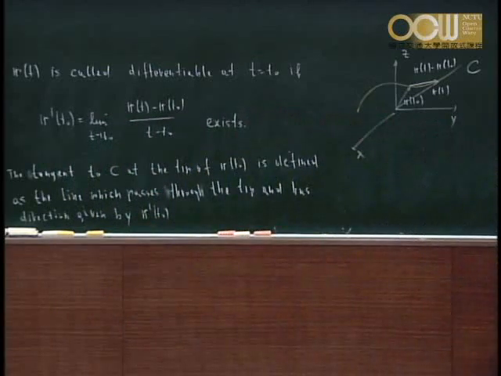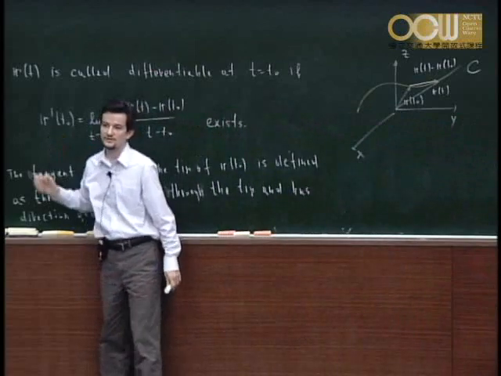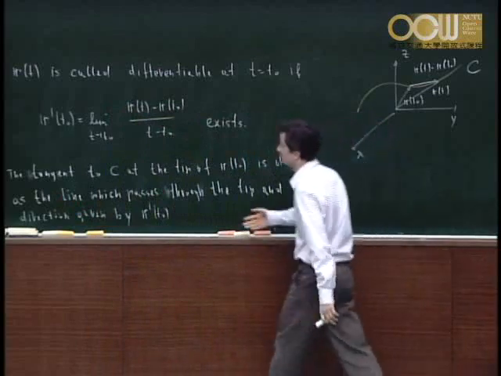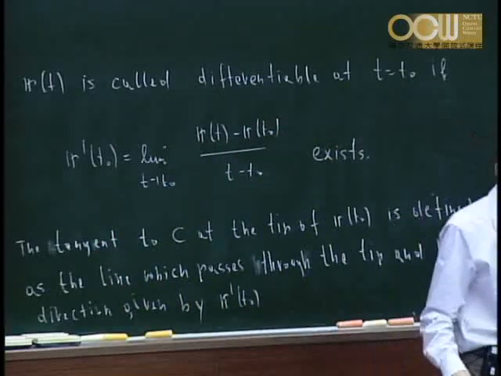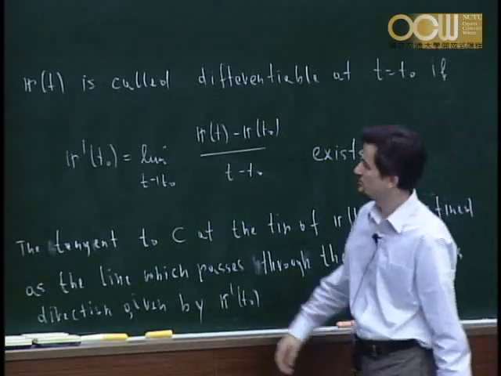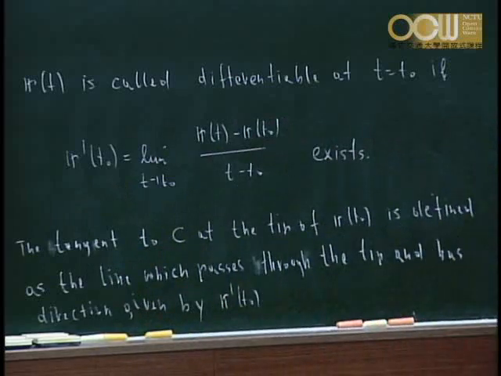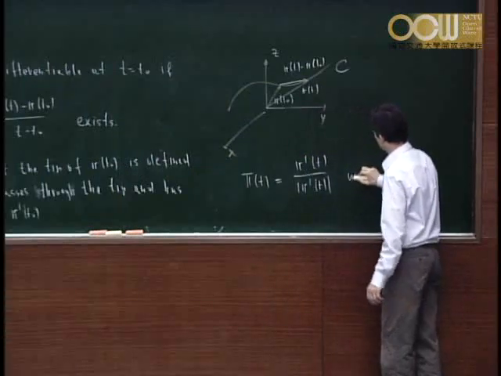Okay, but you see that except for a direction, this vector here has a length as well, and most of the time we are just interested in the direction, not in the length. So most of the time we will normalize it. We will divide it by its length, and this normalized vector is denoted by this symbol here. So the derivative at t over the length of the derivative is called the unit tangent vector.